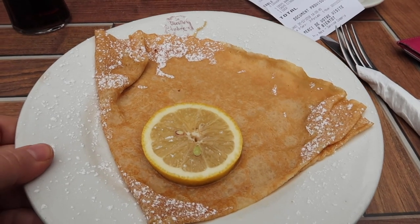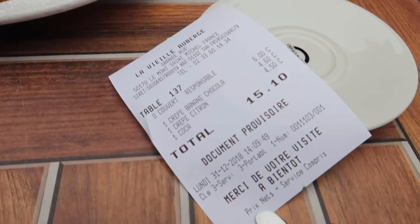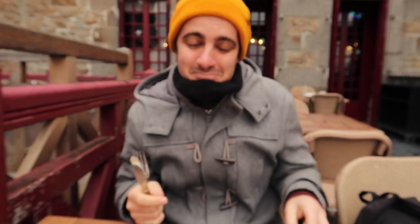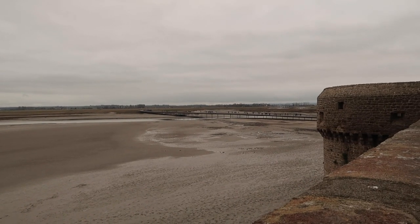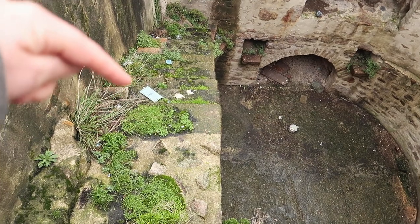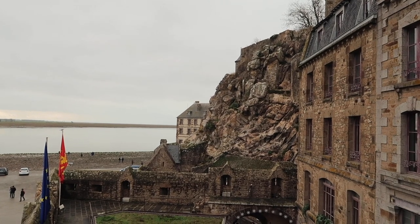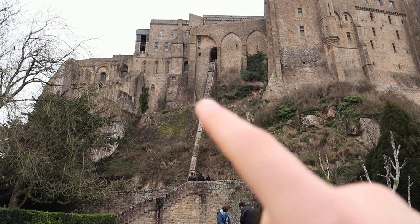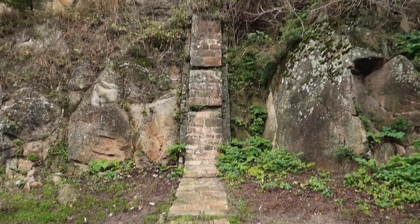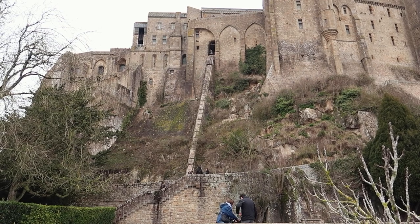We got our crepes — I got lemon, chocolate, and banana. A bit expensive, and the Coke was really expensive too, but yum! There must be a dungeon down there with stairs going down. Up here there's a little cart and a track — that would have been how they got goods up and down from the abbey. So steep, almost 80 degrees — would have been very hard to pull.